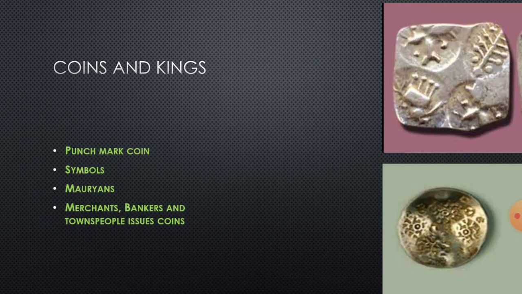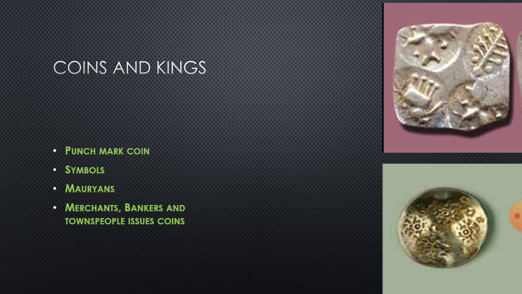This extensive trade was facilitated by the use of coins in long distance trade, from which the rulers and the chiefs benefited. The earliest coins were minted around the 6th century BCE. They were known as the punchmarked coins. These coins were made of silver or copper. They were irregular in shape but had a standard weight of 56 grains or 32 ratis. A rati was a red colored seed which was used to weigh these coins.